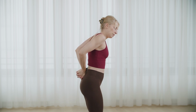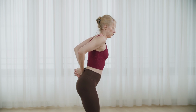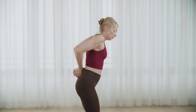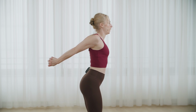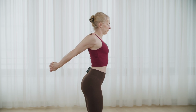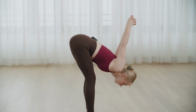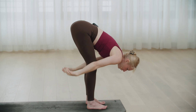Now push with your hip gently backwards against your thumbs, and your thumbs push against your hip. And then you can circle your shoulders again, up to your ears and back, bring your elbows closer. And then slowly straighten your arms to the back and lift your chest to the front. Bring the hands away from your back. Open your chest to the front. Lift the lower ribs up. Keep your arms like this, bend your knees, and then melt your heart down towards the ground into your forward fold. Nice chest opening. You can just release your hands and let your hands melt down to the mat.